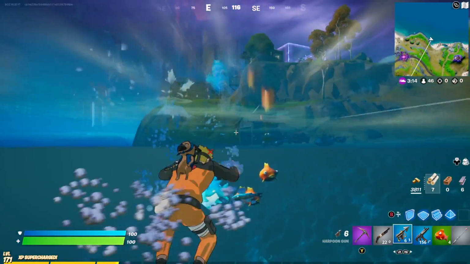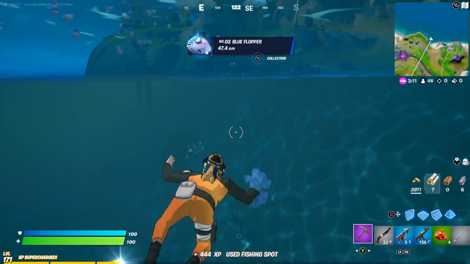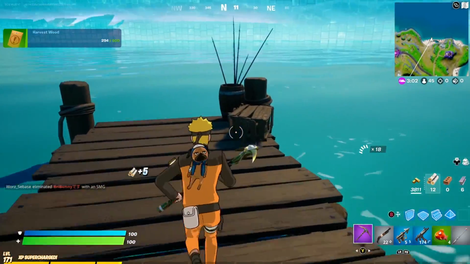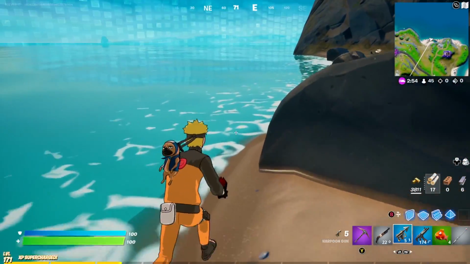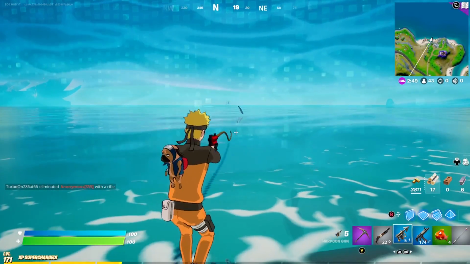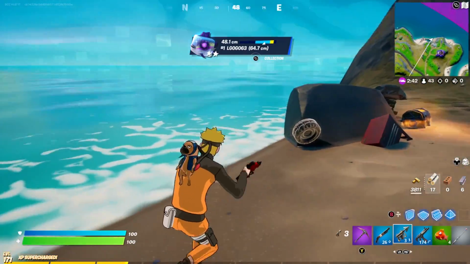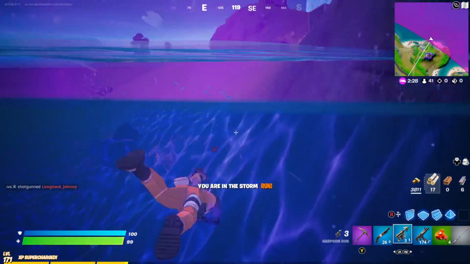As you can see, here's another fishing spot right here, which we got another flopper, which is perfect because that is going to help us stay in the storm for as long as possible. And here we go, starting to get to these areas with these fishing rods. Unfortunately, it didn't look like we got any harpoons right there, but that is honestly okay. That's not the biggest deal. Continue down this shoreline right here, fishing at as many places as humanly possible. And boom, let's upgrade our shotgun in the process. And here's the first instance of when the storm does come in.